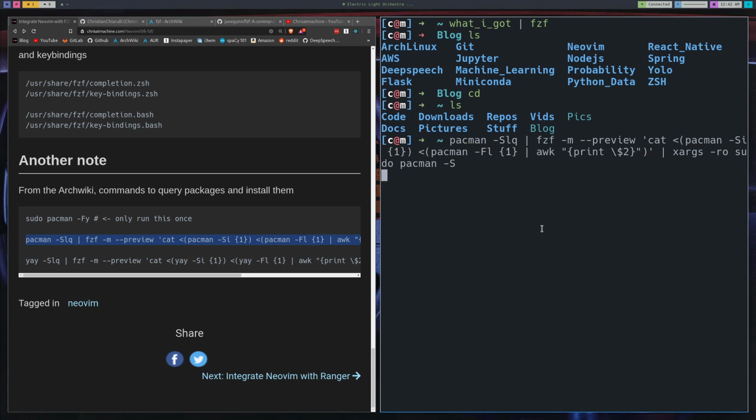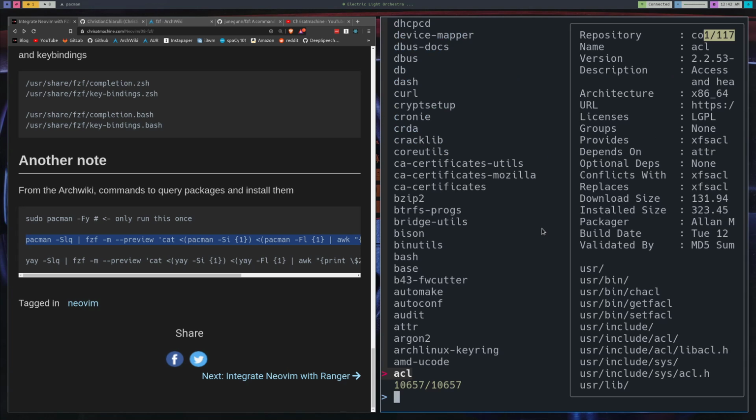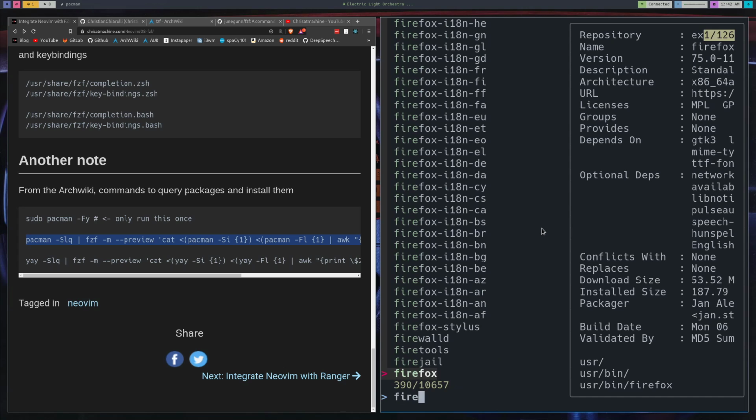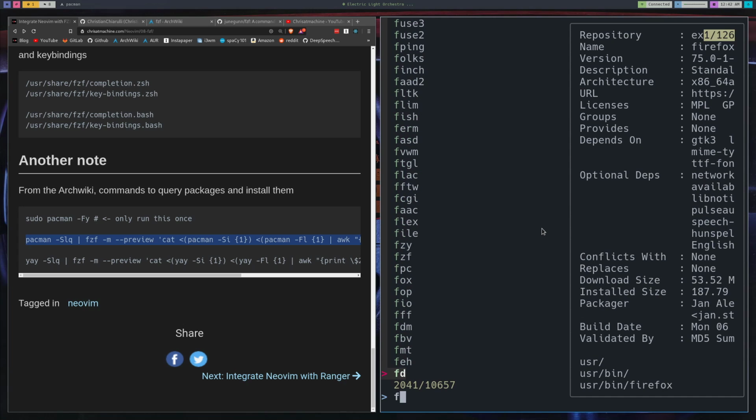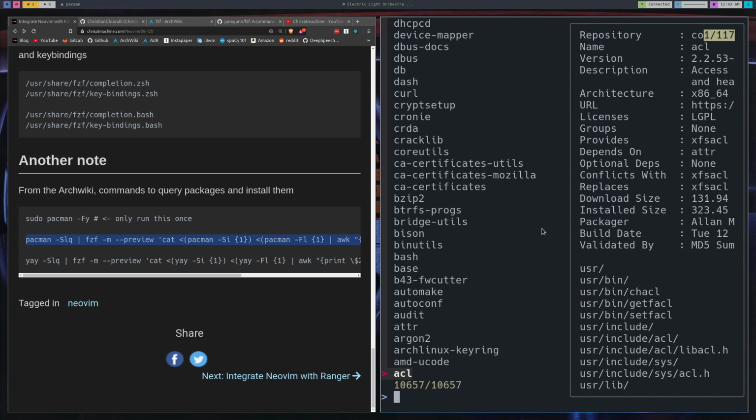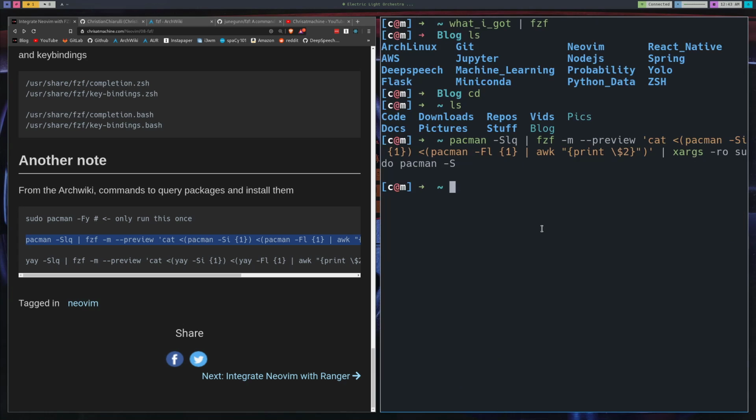So we can actually look through all of the packages in Pac-Man, right? That you can install through Pac-Man. So if I wanted to look for, I don't know, Firefox, here's everything with Firefox, right? Or Firejail, who knows, right? Who knows what I want to install? But I can just start typing it all in and getting it. And this is just with Pac-Man. So that's going through all the stuff you have with Pac-Man.